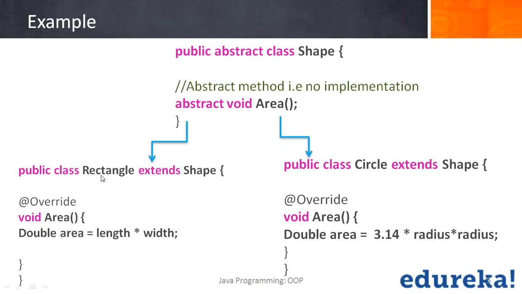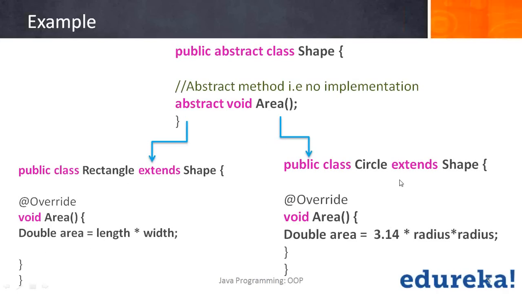Now you had a class that is Rectangle and the other class was Circle. In Rectangle you wanted to use this class that is abstract. You used extends Shape. As soon as you extended this class, you can use this method that is area. Now once you extend this class, you have got this method area. Within that you can provide the implementation, like when you have to find the area of the rectangle, you are using length into width.